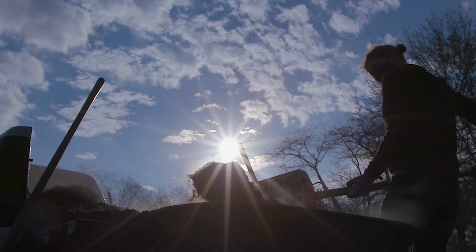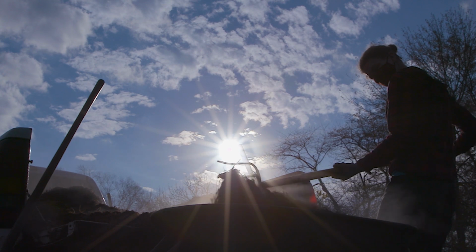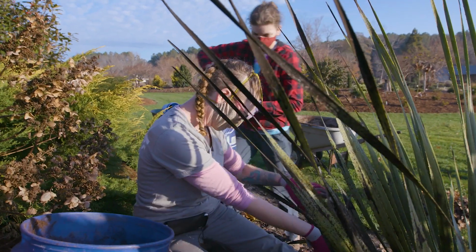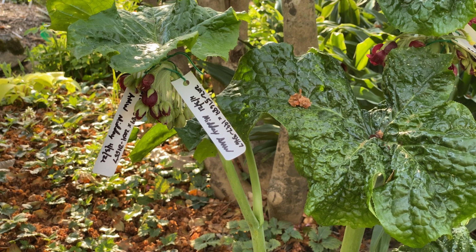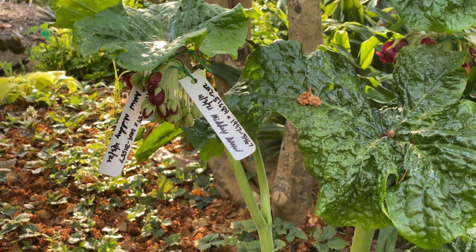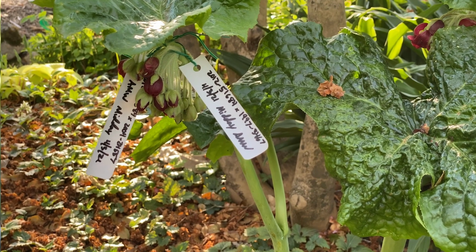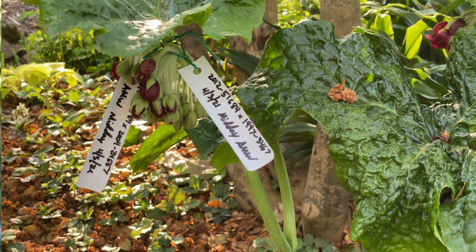We started the garden 34 years ago with the idea of just collecting as many plants as we could. We're currently getting close to 30,000 different types of plants. They're called taxa. What separates a botanic garden from a public park are the records. It's the information behind the plants.